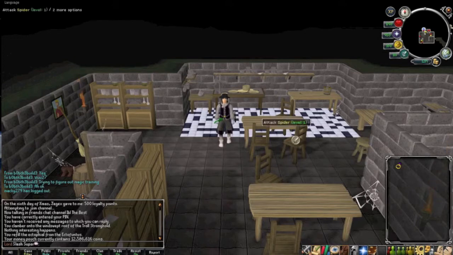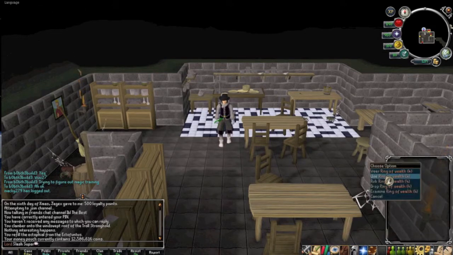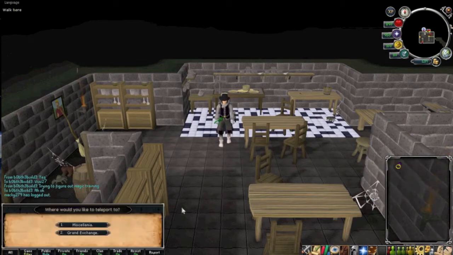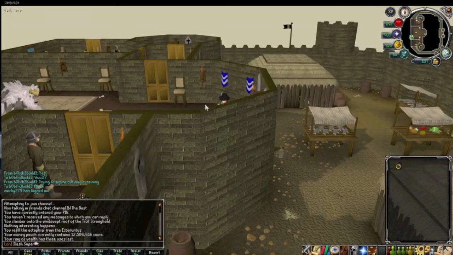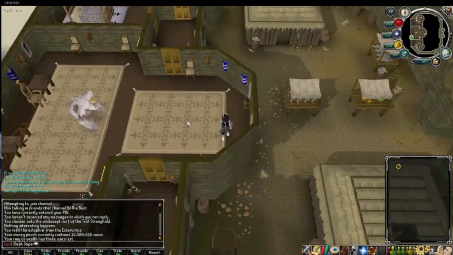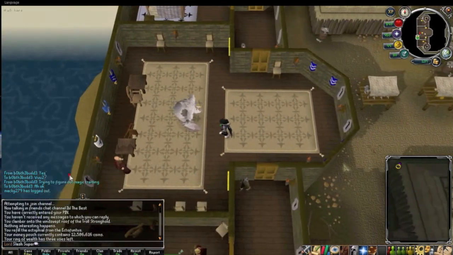Okay, so here we are. This is one of my personal favourite money-making methods. It's the Miscellania system that you get after completing the quests. Go to Miscellania on your Ring of Wealth. I think you can do it as often as you want, however, it's like once a day. It adds more stuff. I tend to do it once every week, every Friday.